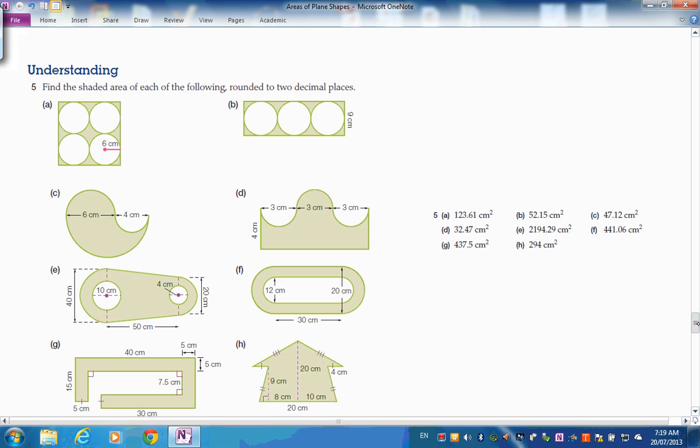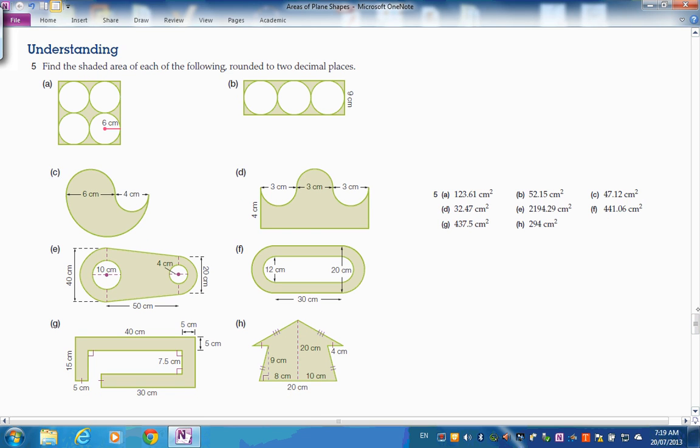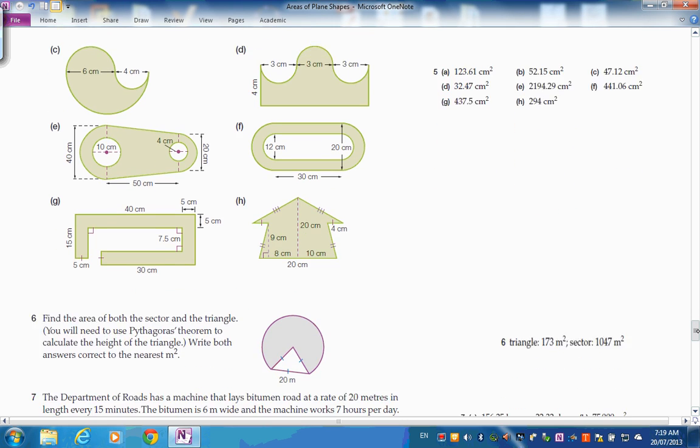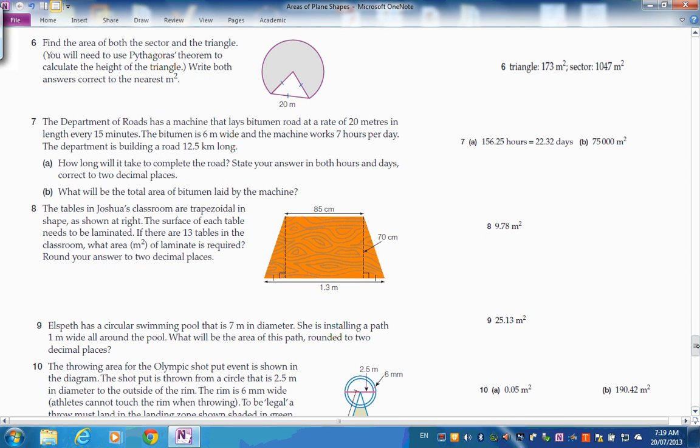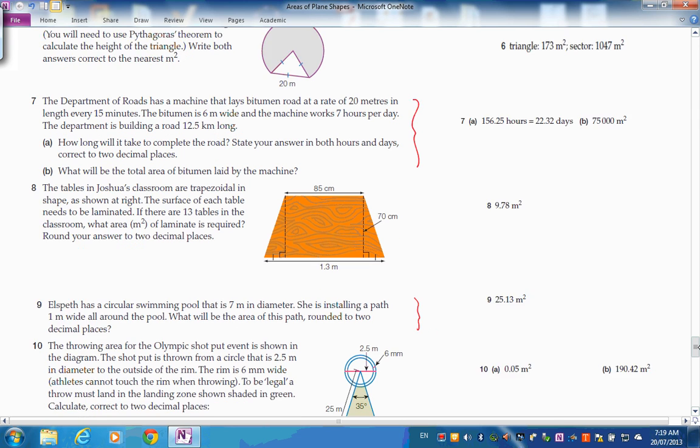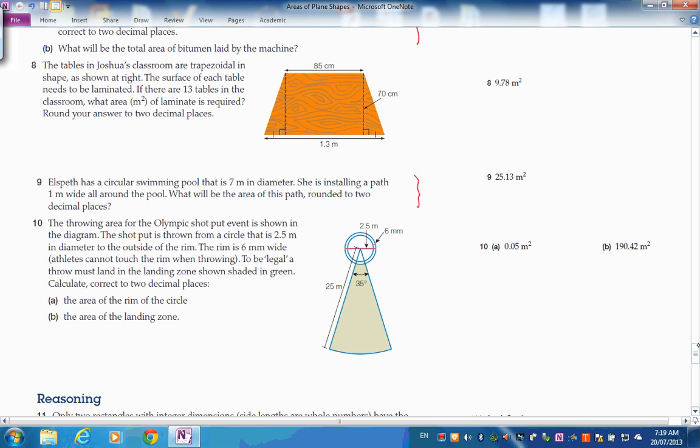So there's question 5. And you have to pause the presentation, have a go at some of those hard ones there. And question 6, and well, we can get up to 10, can we? No, we'll just go there. Question 6. Have a go at some of those. You won't have time probably to do all of them, but challenge yourself a little bit with these harder ones, particularly with the worded ones that don't have a diagram. They get hard. Let's go down to question 10. Okay, that's an interesting one.